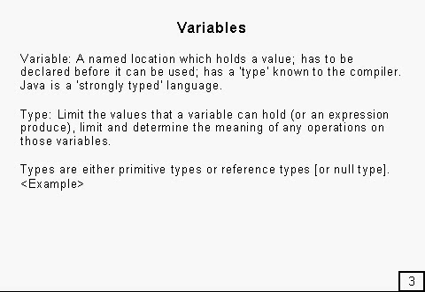Now, a variable in a programming language is basically a named location somewhere in memory which can hold a value. And in Java, you have to declare it before you can actually use it. And all variables have got a type of some sort. What this type does is it limits what you can do to that variable, and it controls the meaning of any operations that you do on that variable, and the result of expressions are also a type as well.